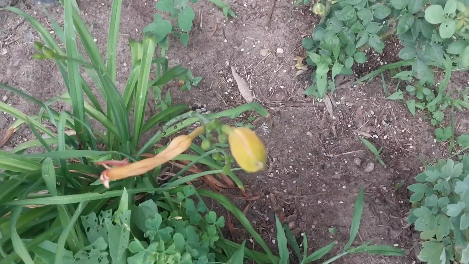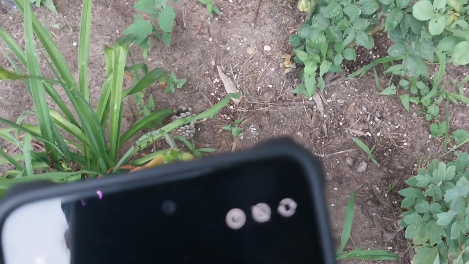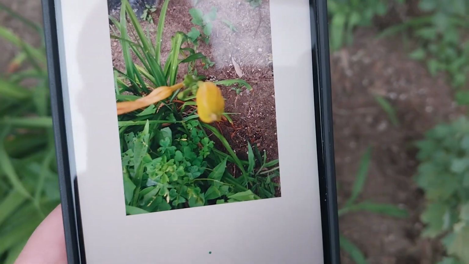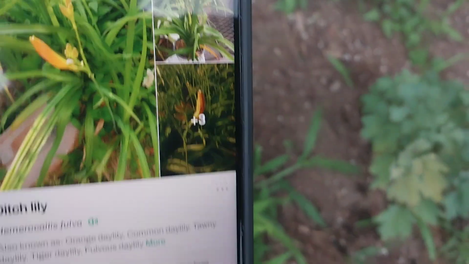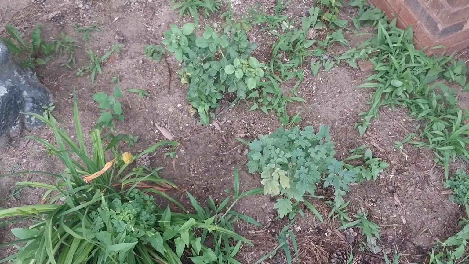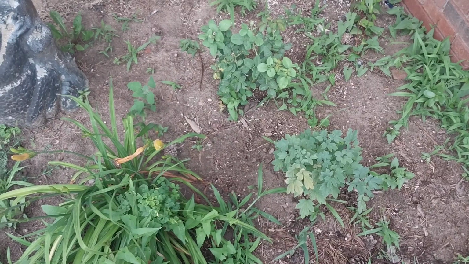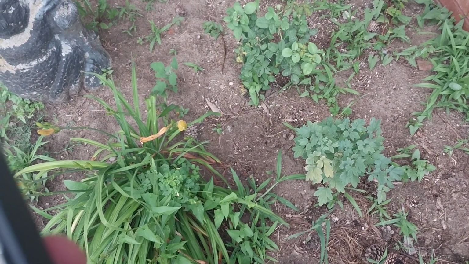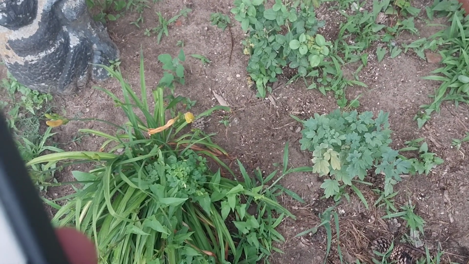I think there's one more I forgot to take. There's a lot more plants I could take pictures of and stuff like that. Let's see what this is. Ditch lily. Okay, it's a ditch lily, basically. There's also things called tiger lilies, which they just grow wild everywhere. So, mildly toxic, and flowers are eaten without processing. So, toxic to dogs and cats, not considered weeds.